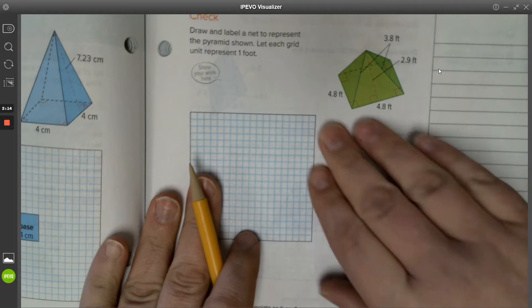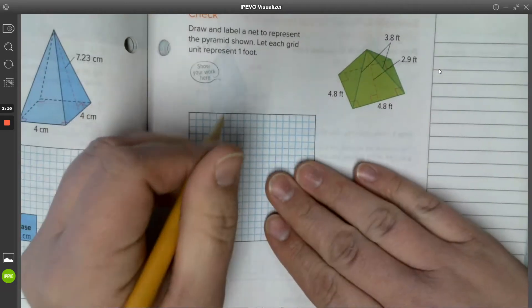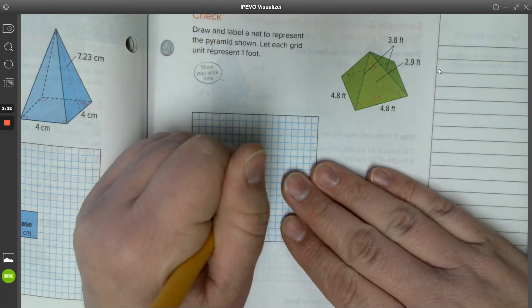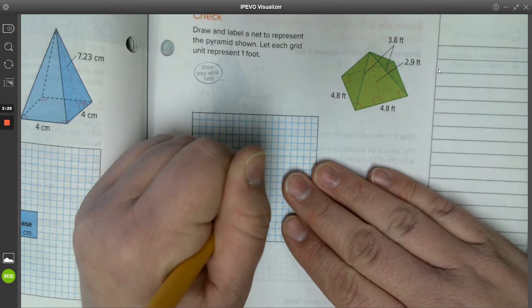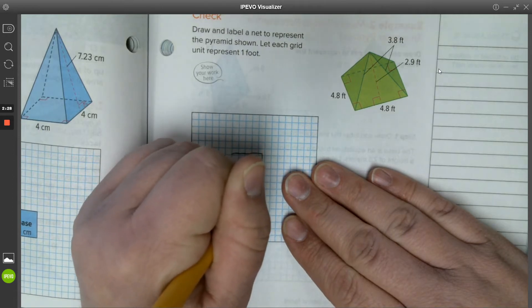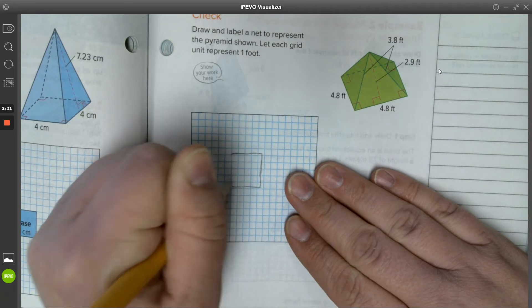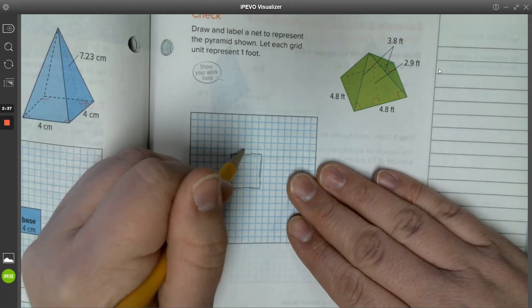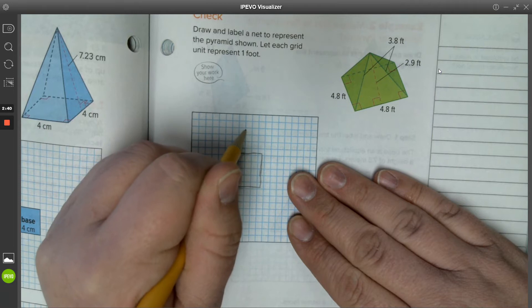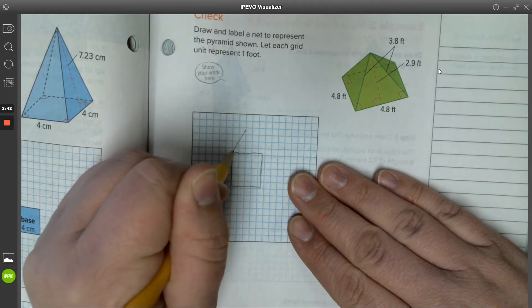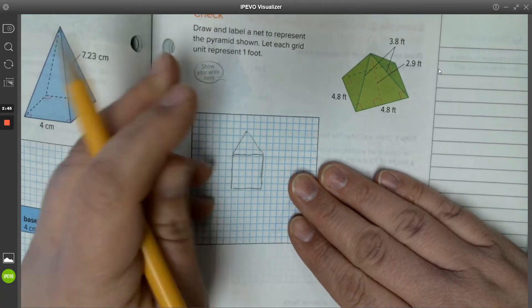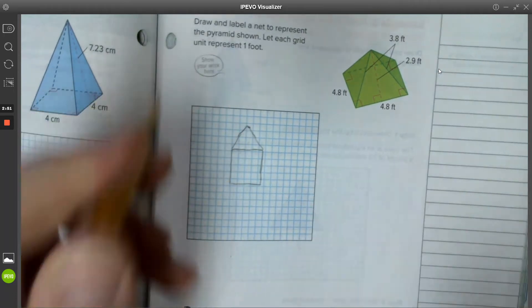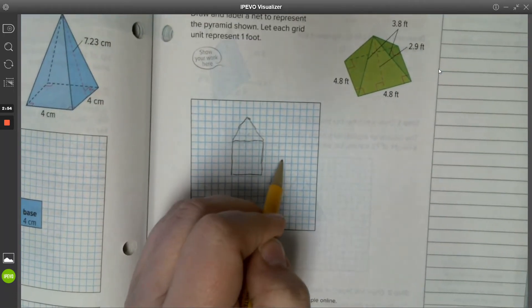Now if we were to do the same thing for this pyramid, we'd start by drawing a square base pyramid that's almost 5 by 5. So this would be the square base to it, and then we would draw with a height of 3.8, almost 4. So about 2 here, and that would be one piece, and you would do that on each of these.